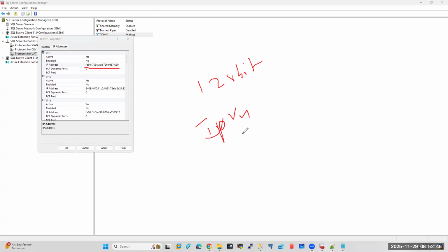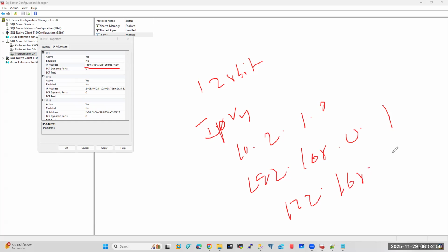IPv4 looks like 10.2.1.0, 192.168.0.1, 172.168.0.1. You can remember an IPv4 address, but IPv6 runs with 128 bits. So this is how your IP address looks like. It's very tough to remember. But IPv4, yes, sir, at least.